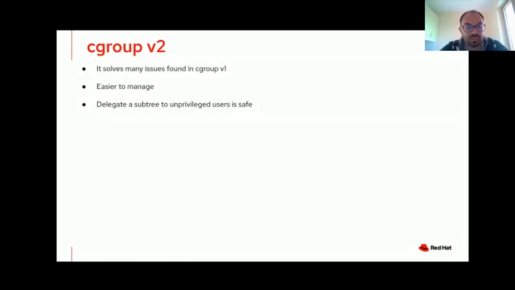Also, with something like Podman running rootless, with v1 we had to turn off cgroups control in the home directory, because there's no way to delegate from non-privileged access to cgroups v1, because there was no delegation. With cgroups v2, we can actually have containers running rootless and able to manage their own cgroups, because they could subdivide the user's portion of the cgroups to the environment. So those are the two major features that we take advantage of with containers.